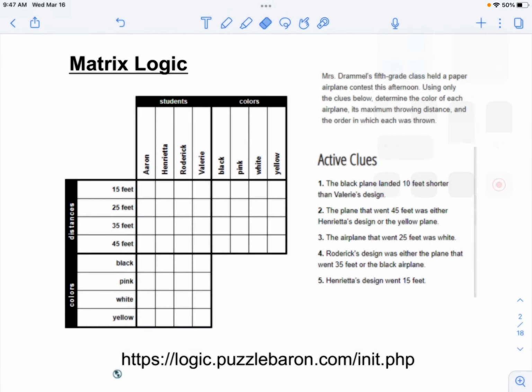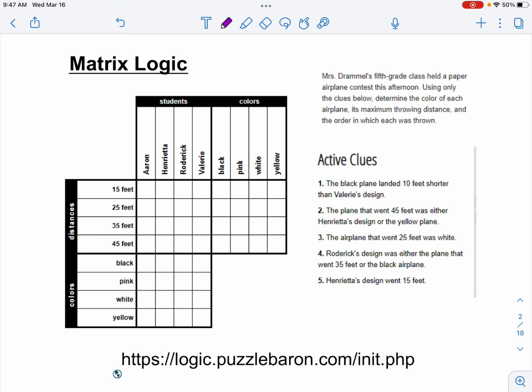All right, one application of matrices is for composing these type of logic puzzles here, where these are all individual matrices. You could see a matrix is just like a display of data. That's all it is. So actually we have three different matrices here. We have this box right here, this box over here, and this box down here. And what we're going to do is a logic puzzle where we put X's or O's in each of these individual boxes and try to solve the puzzle.